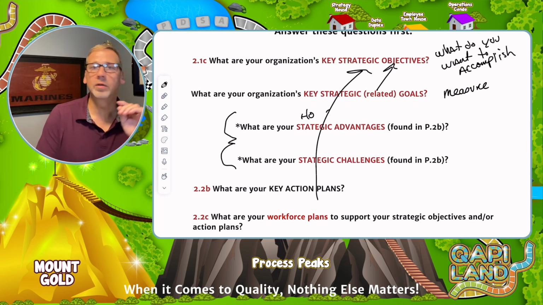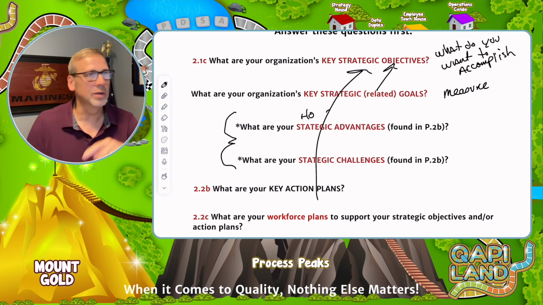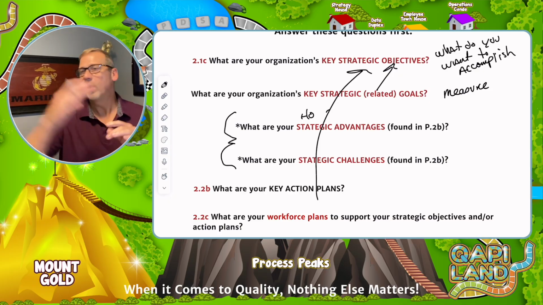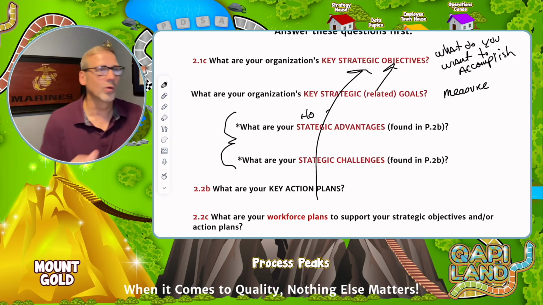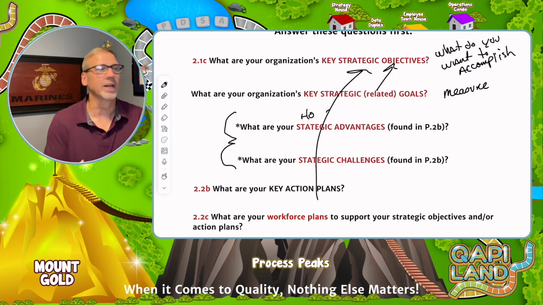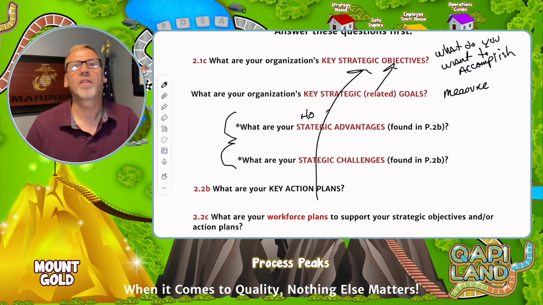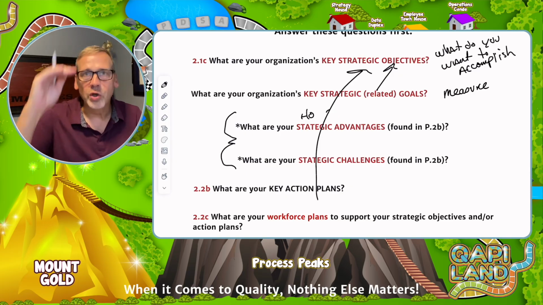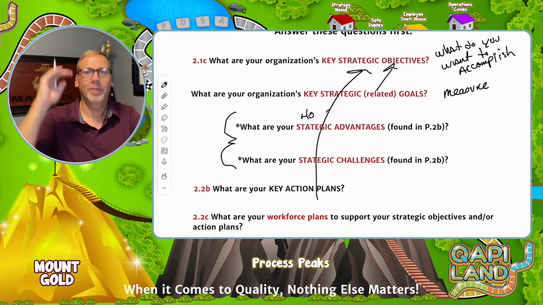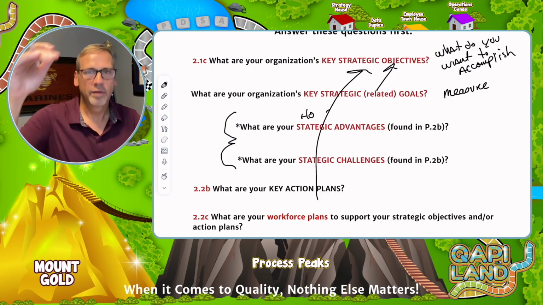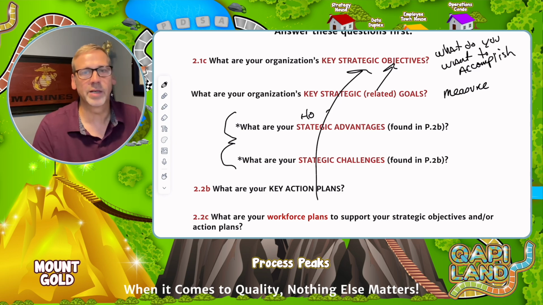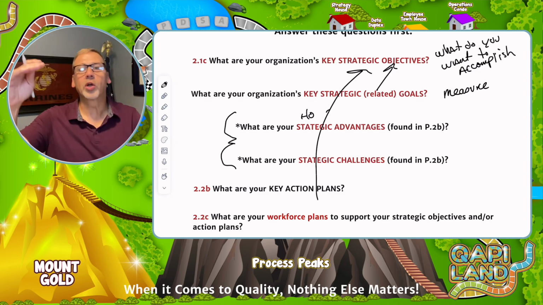You're going to offer a hiring bonus. You're going to expand your search. You're going to take out a television ad. You're going to go to the area hospitals or the area schools. You're going to open a CNA class. You're going to start offering CNA classes right in your own building. These 2, 3, 4 things are the things that you find necessary to do. They're part of your plan to fulfill whatever it is you're trying to accomplish, that strategic objective. So that's what we mean by what are your key action plans.